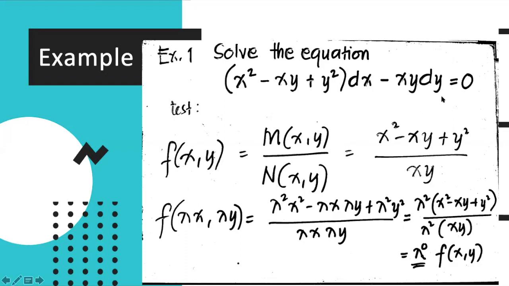So by inspection, you can see degree 2, degree 2, equal, right? So it is a homogeneous DE. If this is a homogeneous function of degree 2, and this, for example, is degree 1, although they are both homogeneous functions, they are of different degrees, so it can no longer be considered a homogeneous differential equation.